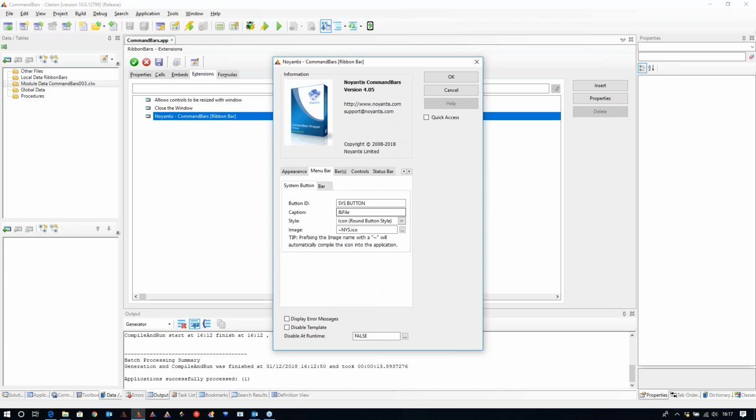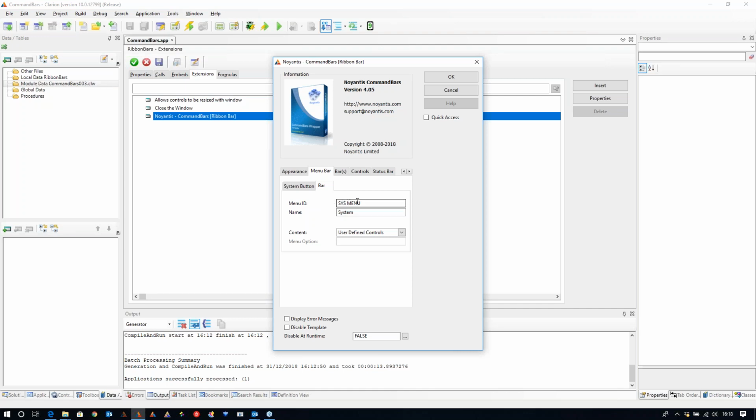Do we want the system menu, which calls itself a system button for the ribbon type interface? And we are going to have one, which you saw in the example. We're going to have it as the icon round button style with an image on it. And then that's just the button itself. When that button's pressed, it's going to initiate something called a system menu. So basically, technically internally it's a bar, but as far as we're concerned, it's a pop-down menu. But they call it a bar, so you have to work with their terminology from the help guide's point of view.